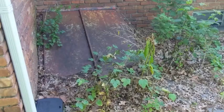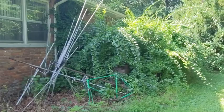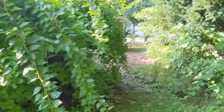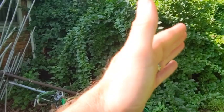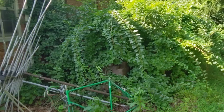There's an old TV antenna just laying over here, which tells me I really need to look at the chimney carefully — if that antenna was on the chimney, it could be significantly damaged. There's some type of porch over here, but it's covered in all this vegetation. It's not really safe for me to access because I don't want to encounter any wildlife. As home inspectors, we call out any areas where we can't see. We'll alert the customer in the report: cut all this back, remove it, and get that porch properly inspected so there are no surprises later.